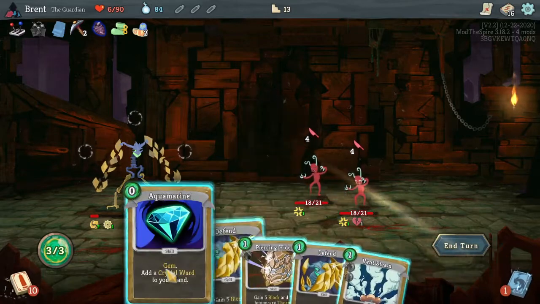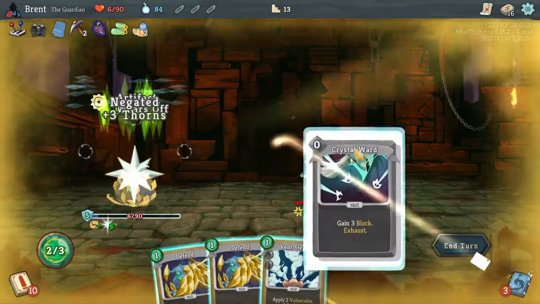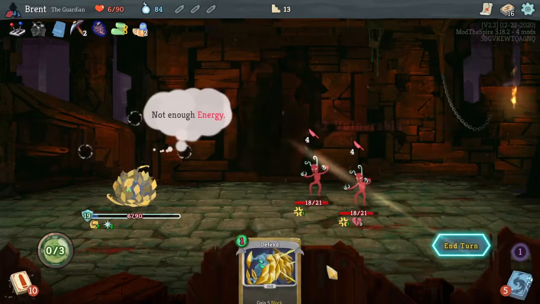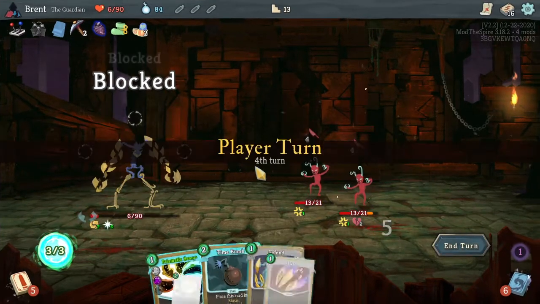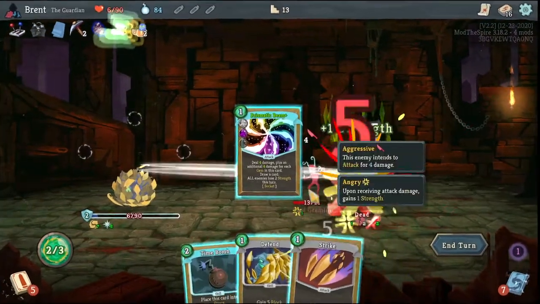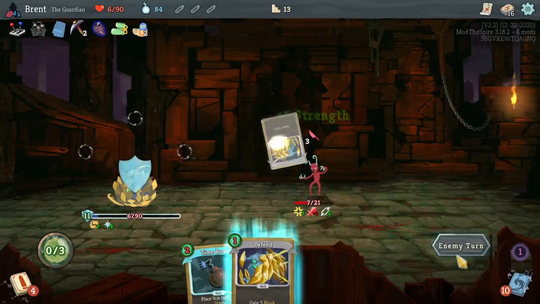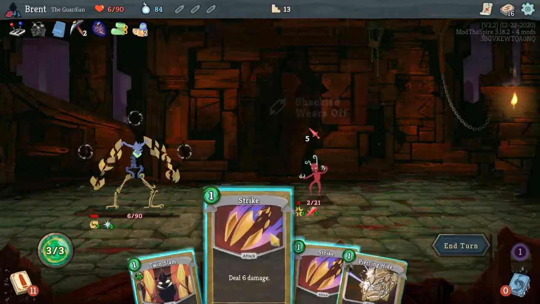Draw a card here. Gain a block. Yeah, we are not doing too hot here. Like, we can block very well, but we're not putting out enough damage. We need some more damage cards here. Alright, curl up first. Hit you. Strike you. Okay. Not too bad. And one strike to finish it.